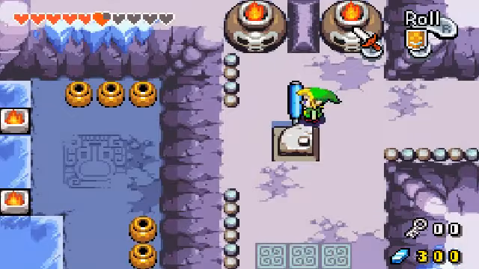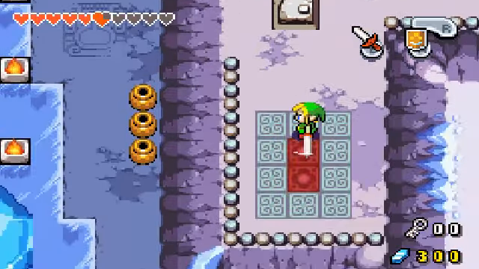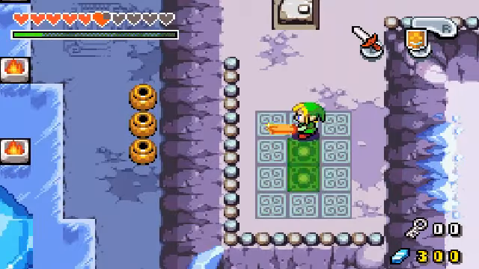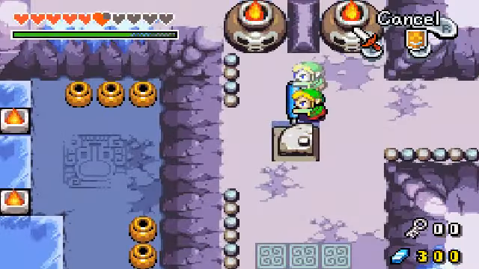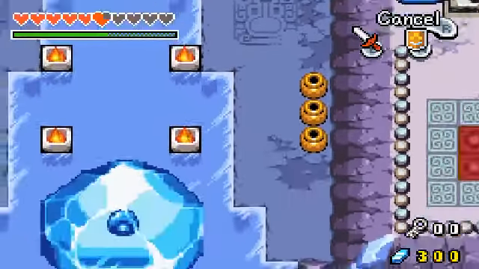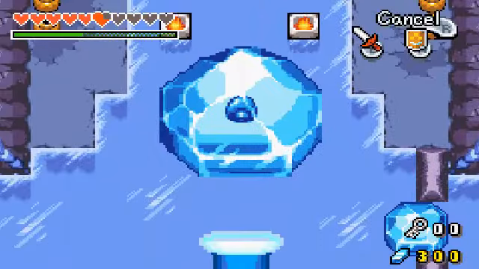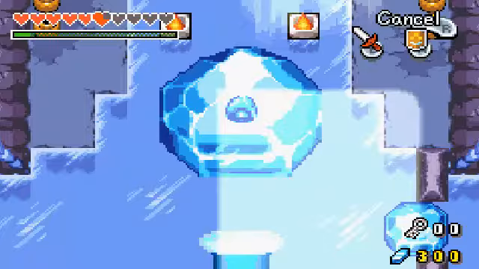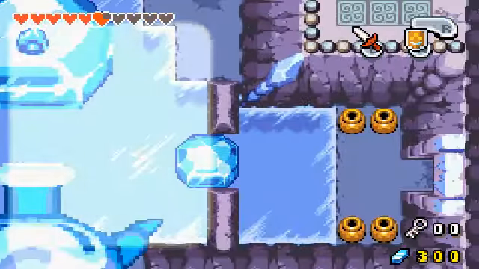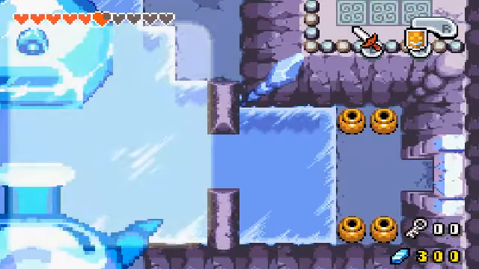Right. So here we have a lever, but it's too big for us to push. So, what do we have to do? That's right. Clone ourselves and then push it. So, clone yourself down there, and now push the lever. And a light opens above us. Melts that one.